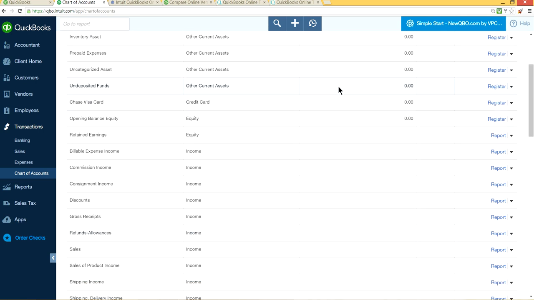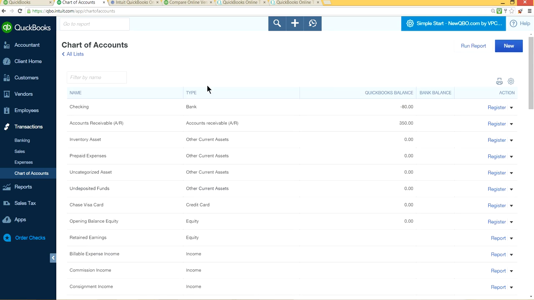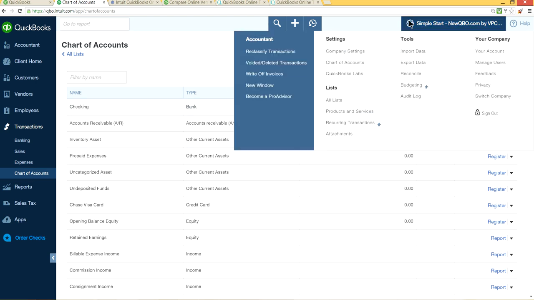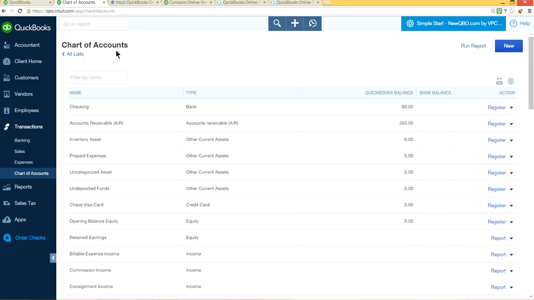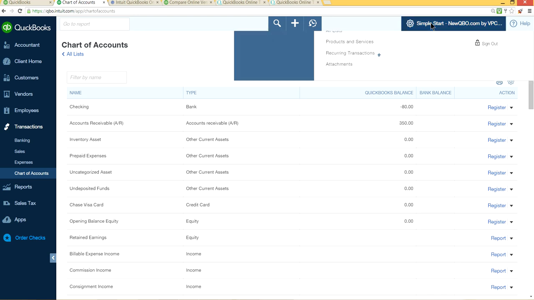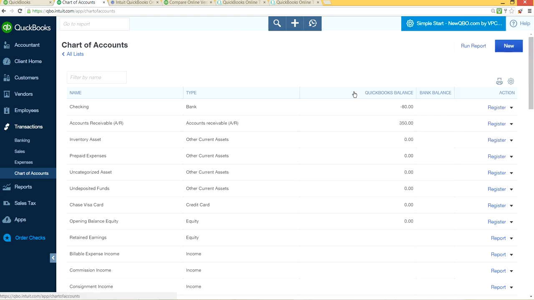To go to the chart of accounts, as I said, you can go from here or from here. See right here, the chart of accounts and chart of accounts. The left one is the blue navigation bar. We haven't talked about that, but we'll talk about it a little later on. The chart of accounts, you can go from here as well. All right, so simple start, chart of accounts right here. For example, if you want to see your bank register, your cash register, it's right here. You just click it here.